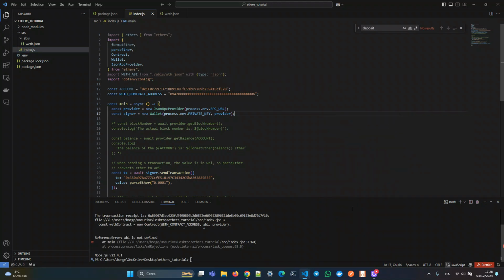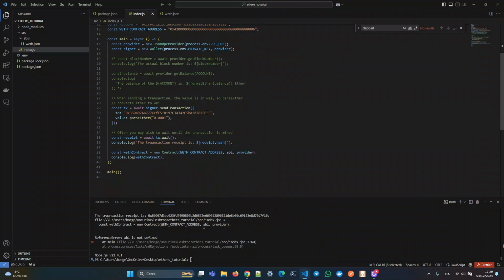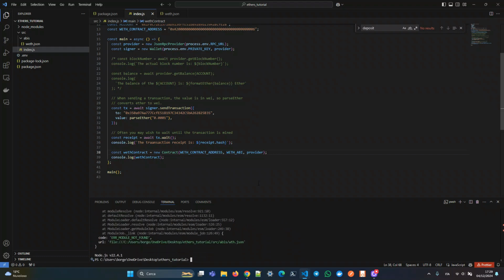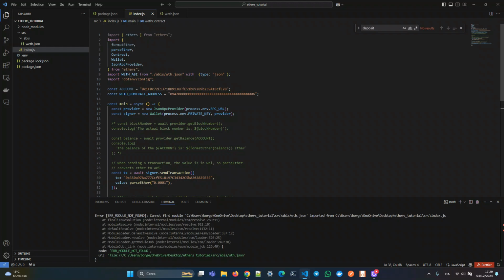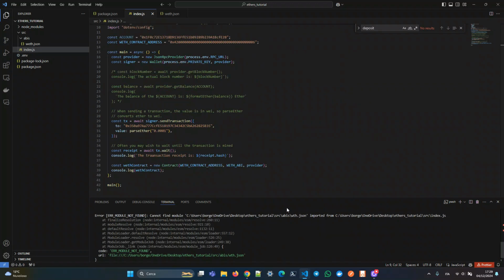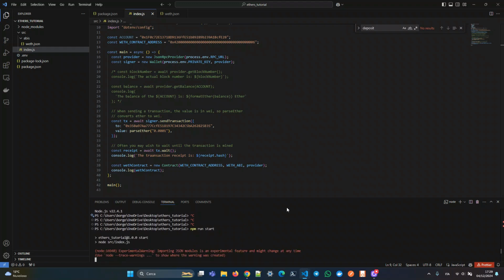This format gives me some problems where I use this, but it is fine for me. Here we need to put this. Let's see what happens. This is weth. Let's run again.